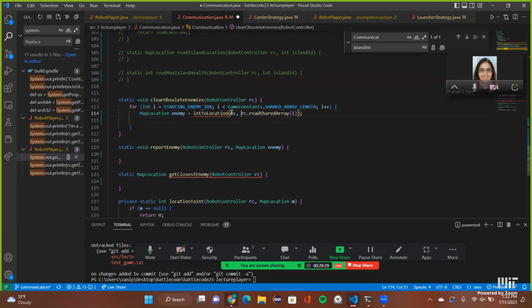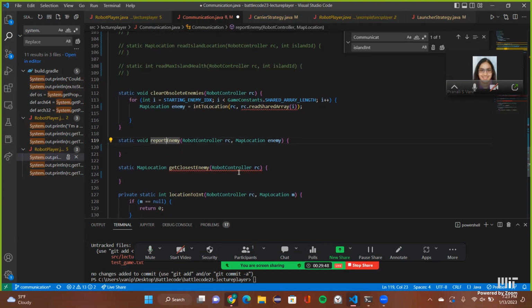So we'll just assume that everyone is clear on how clear obsolete enemies would work? Yes. Okay. And how about report enemy? We understand what's going to happen in that case. And then get closest enemy based on these 2 values, right?